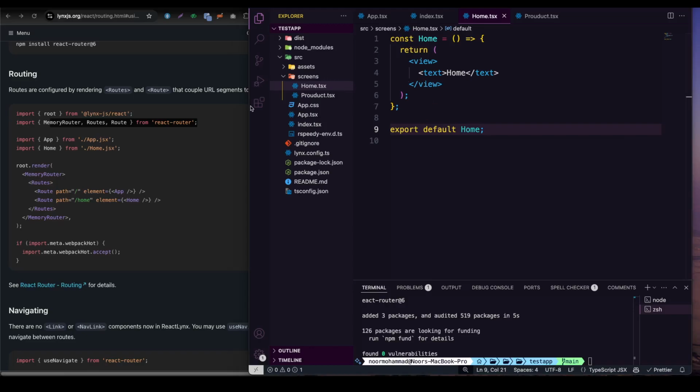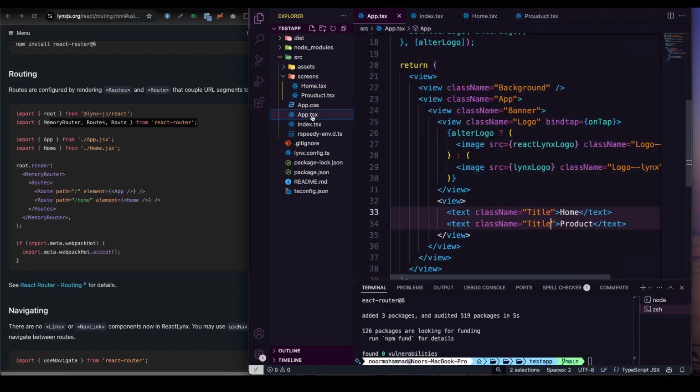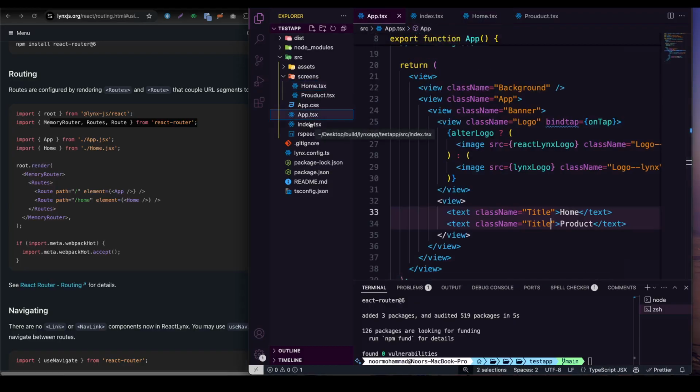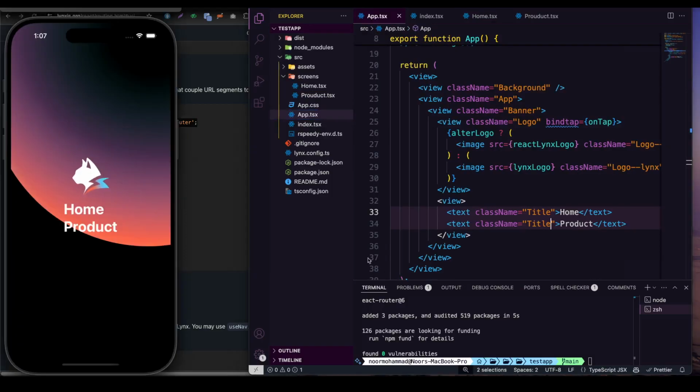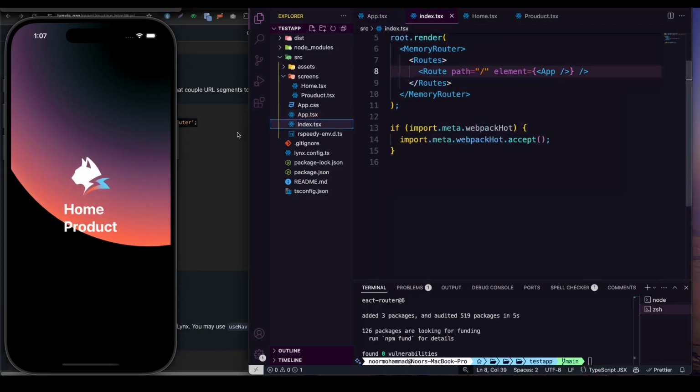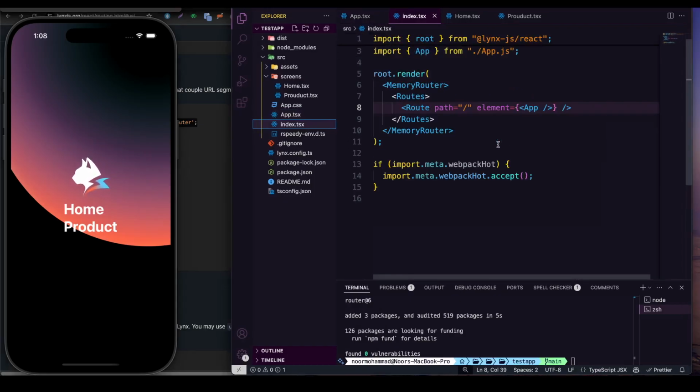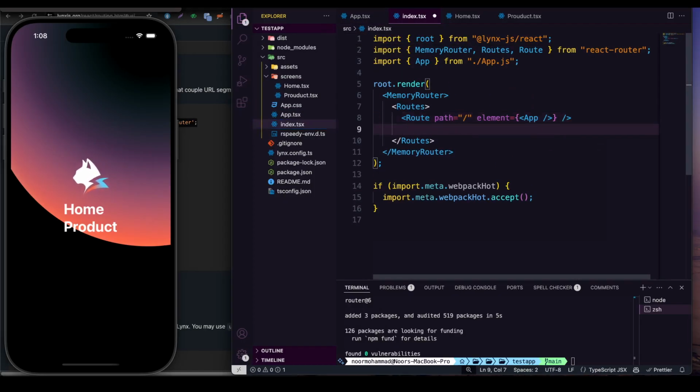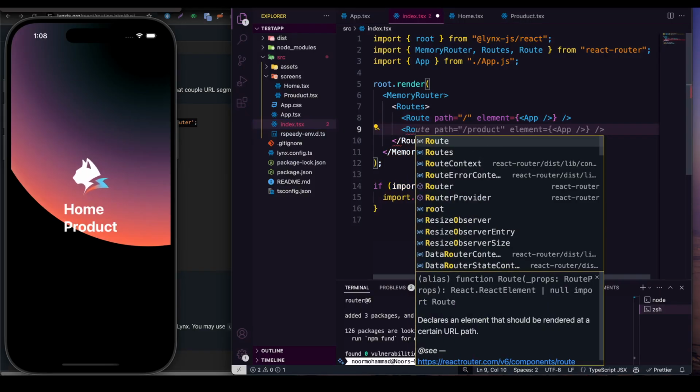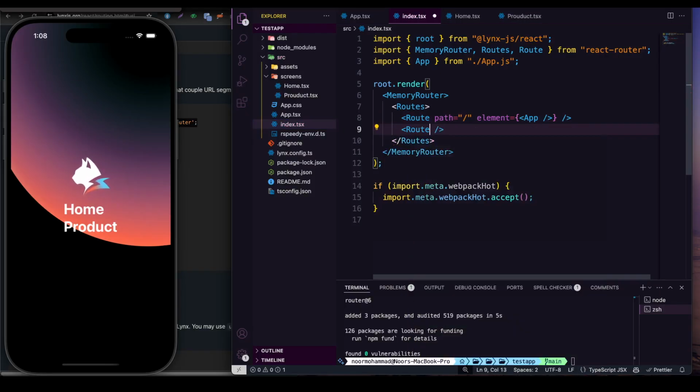To combine those screens, the home and the product, we need to align them all together. So let's go here in our application layer. First thing first, I want to do this setup in the index. We'll keep home as the first, and then we can check the other two routes. So let's go with that route setup. Here the path will be /home, and then for the element we're gonna pass the Home element.